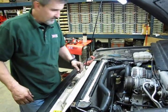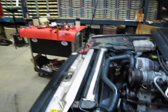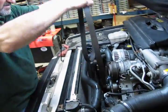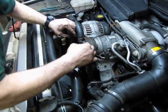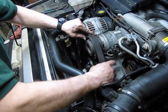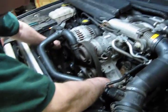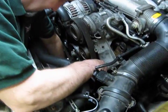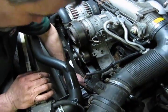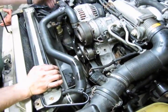Now again, if you weren't sure how it was routed, you can refer to the picture that you took or rely on your memory. But generally on these, you just lay it in place like so, because you're going to scoop under the water pump pulley, over the top of the AC, over the top of the alternator, on the tensioner, loop around the top idler pulley, around your power steering pump, and on your lower pulley.